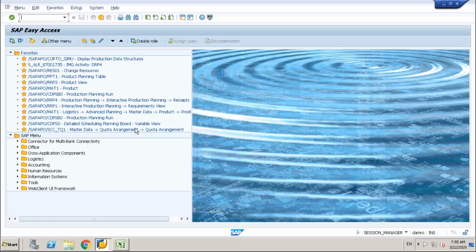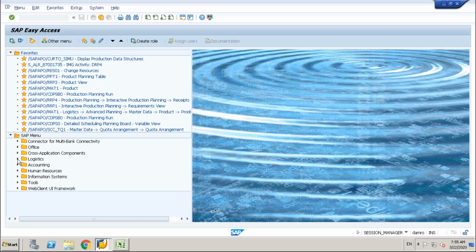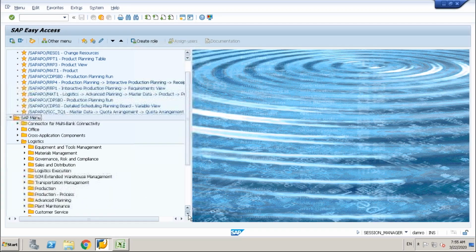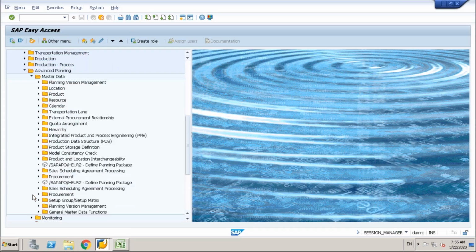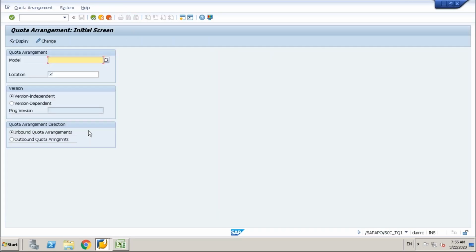So we'll go here, /n/SAP APO SCC_TQ1. I'll show you the path also. This is the quota. If you want to know where the path is, it's logistics, advanced planning, master data, quota arrangement, TQ1, same. You go here. I think this is the transaction that we used in SNP also.